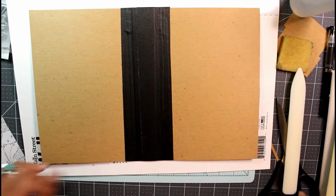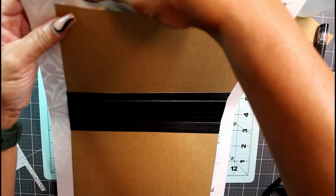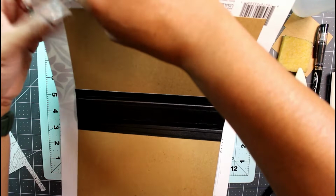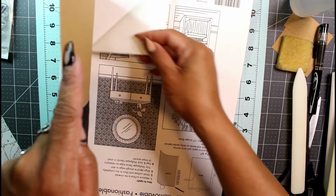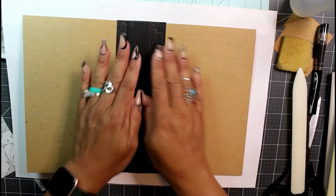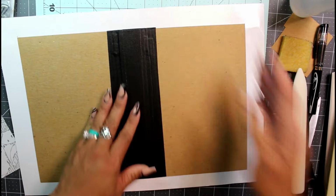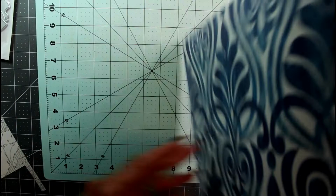And I'm just using the adhesive that this wallpaper has provided. If it's strong enough to go up on your walls, I'm almost positive it can hold this book together. So let's give it a go and see what we get. All right, so let's see what we got. I'm gonna flip it over and take a look. Not too shabby. I think that looks great.